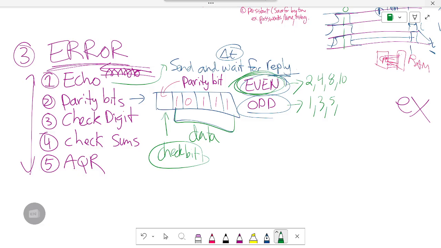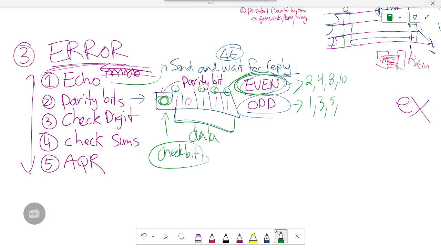So what you do is you count. We have 1, 2, 3, 4. If this is even parity, what is the parity bit? 0. It's going to be 0 because it's even: the even number of bits sent plus that. Okay, so that's the idea. If it was odd, this is 1, 2, 3, 4. I'm going to have to add 1 to make it an odd number. That's the idea. Okay, pretty basic there.